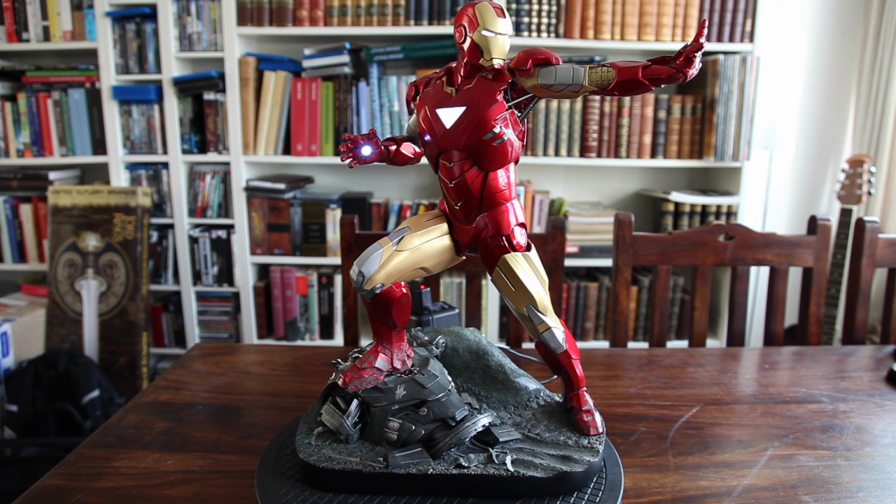So right now I'm waiting for Iron Patriot, the Maquette, also made by Legacy. I've ordered him already and will be getting him in a year or something. And I'm also waiting for Sideshow to fully reveal the Mark 42 armor that is the most iconic armor from Iron Man 3, one of those armors that has received a lot of discussion because it's more gold than it's red, and for that reason it almost turned the scale quite a lot. But I find it to look rather awesome, so I'm very excited as to how the statue will look, and I hope it looks good. So I want to get him along with the Iron Patriot one, which I am getting. So yeah, it's going to be interesting to see.